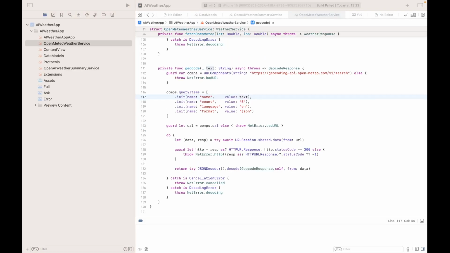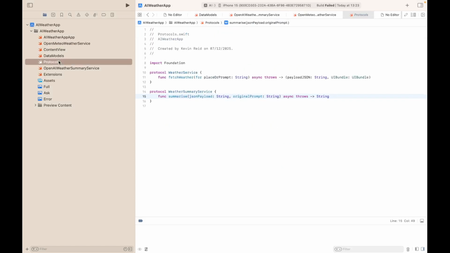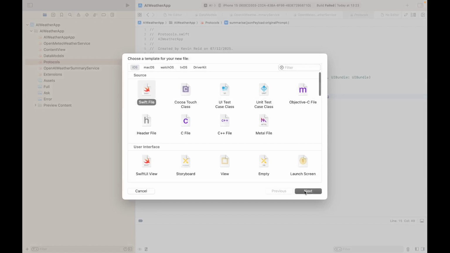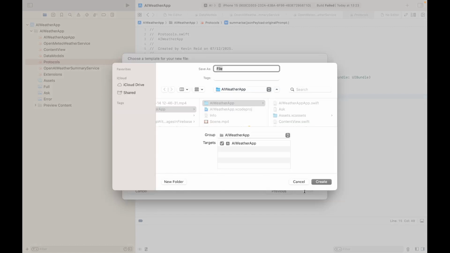So the next file we need to create is a WeatherAIViewModel.